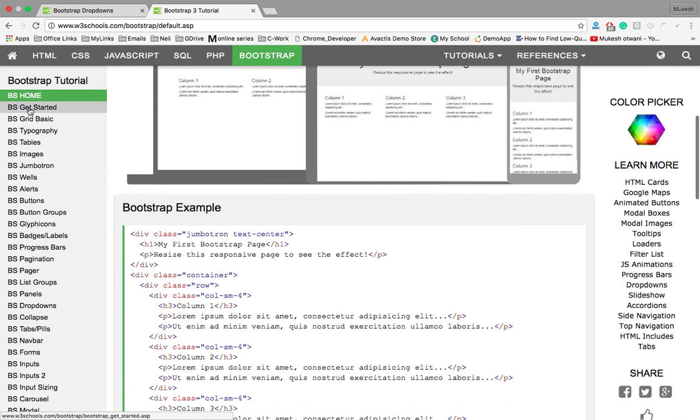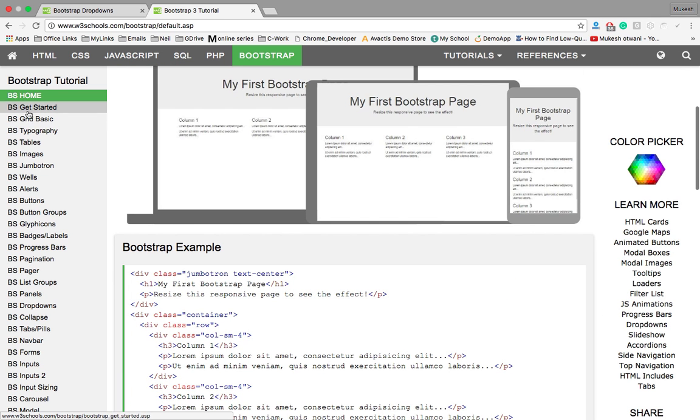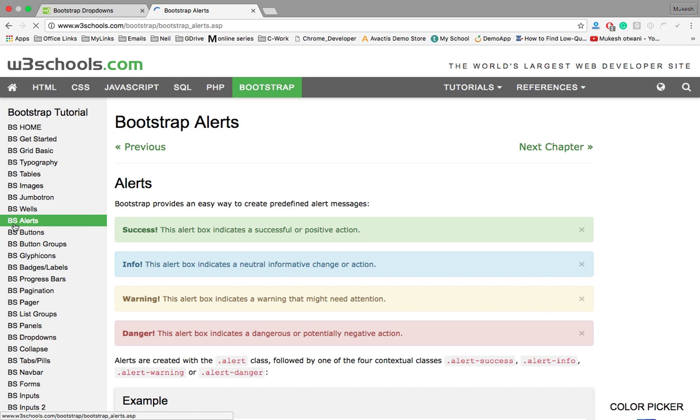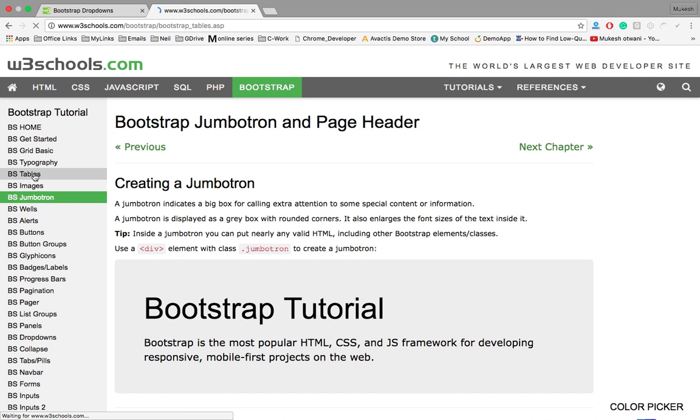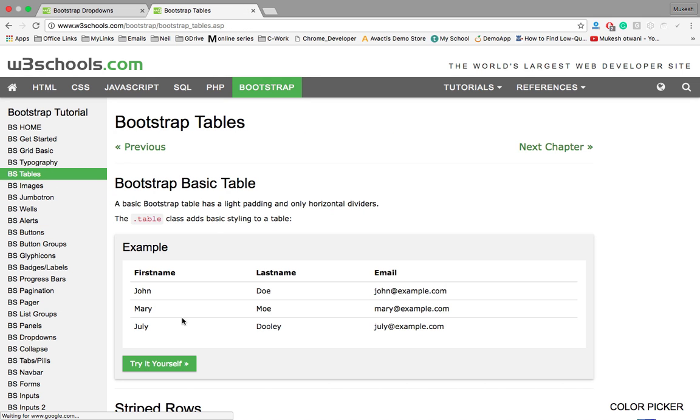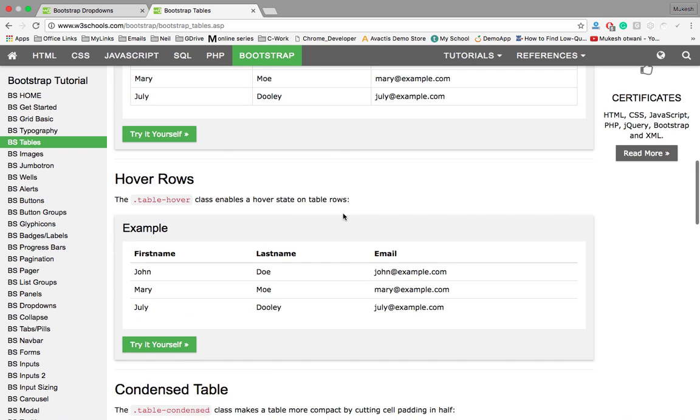If you want to go through Bootstrap, you will find they have very good tutorials here. If you want to check Bootstrap alerts, you will get this kind of alerts, and if you see the tables, you will get the tables in this format. It's a new framework, not the traditional old HTML format.